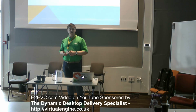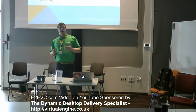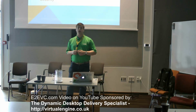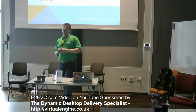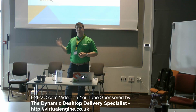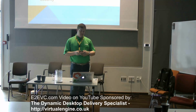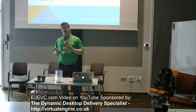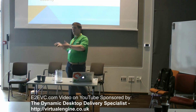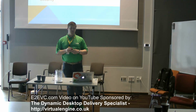Now there are also a few negative parts here. Connectivity is one. Cloud storage is, by definition, on the other side of the connection. If I don't have a connection, I cannot access it. Vendor lock-in, I think this is a very important one. You cannot just move cloud storage from one vendor to another. That is a big challenge in my eyes. Noisy neighbor risk and service level. What I mean with this is if you work together with a local cloud storage provider, someone that says, we have a very big OpenStack installation, we will provide you with cloud storage.